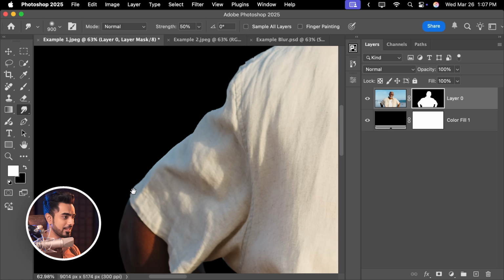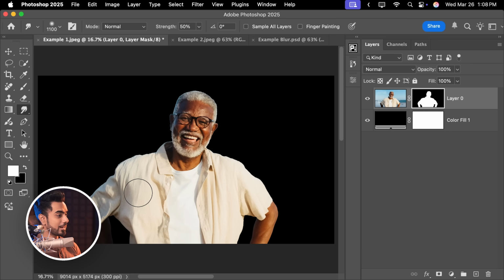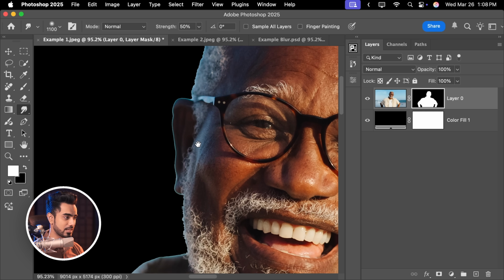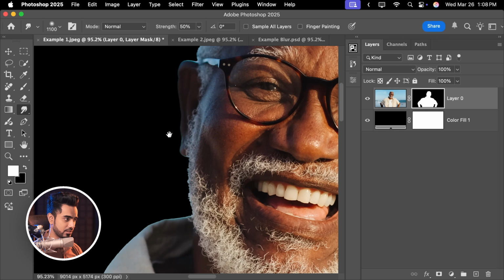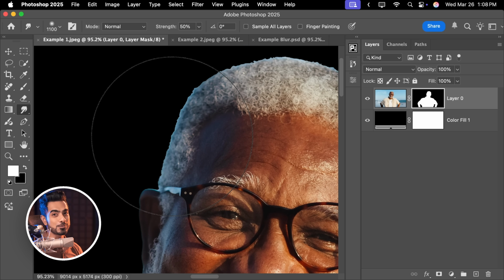You can also do it here. See how easy that was? And as I told you, if you want a softer edge, just push it in, pull it out. You now have a softer edge and it works so nicely. Now you can take your time to do the entire thing. For example, in this case, I'm going to push it in there, maybe work the hair with different tools, but see how useful this smudge tool is?